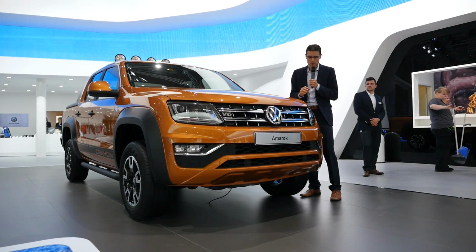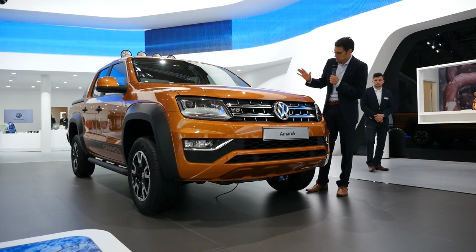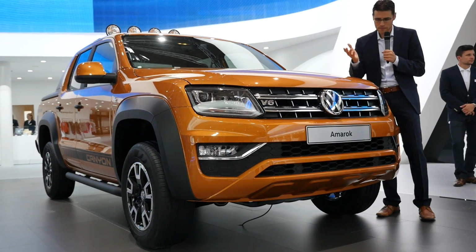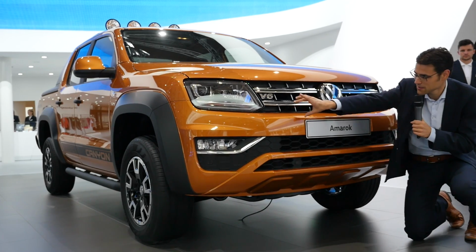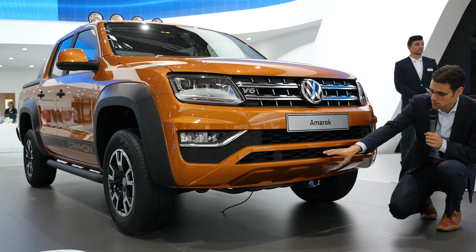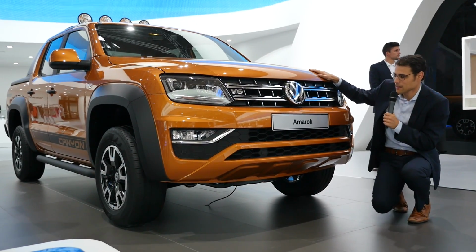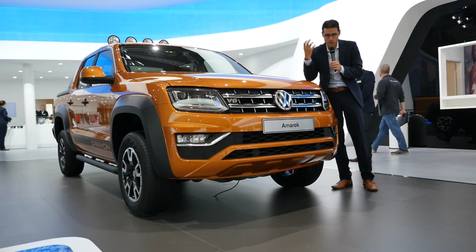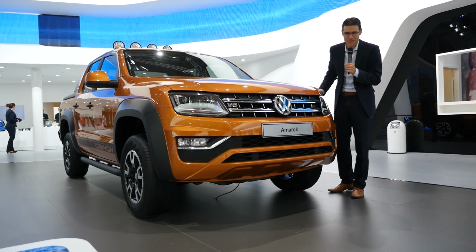But let's start here with one of my favorite Amarok versions, Canyon, because, well, it looks quite like the Aventura version, but it's 10,000 euros less. Well, why? Well, it's a special edition. Here in the front you can see the new style of the front grille, also says V6 horizontal with a huge VW logo, and also with this special off-road style in the lower bumpers, and also for the Canyon model, special orange paint. So to have a very extrovert exterior to say, yeah, I'm a very special model.